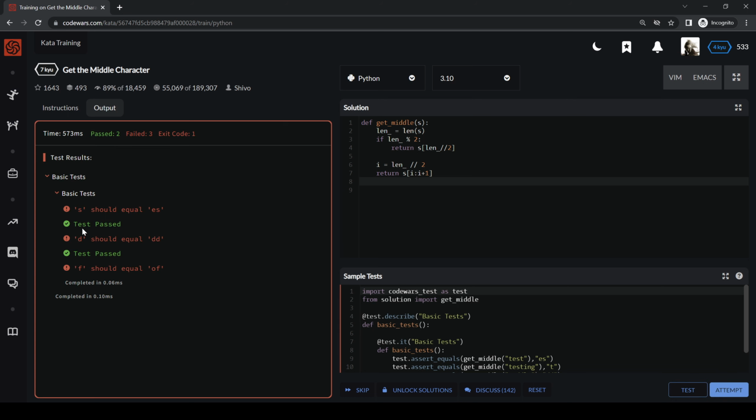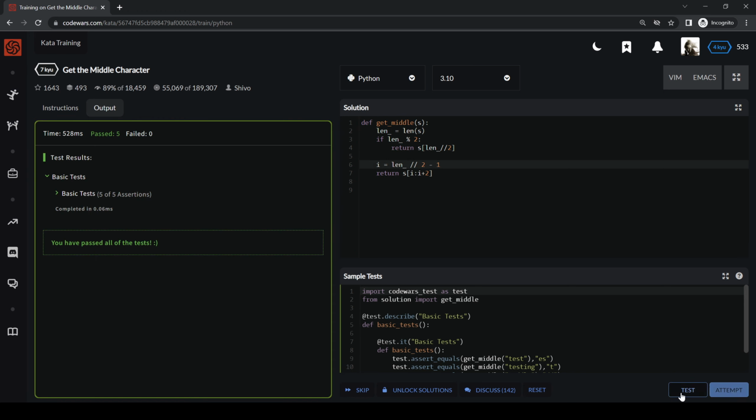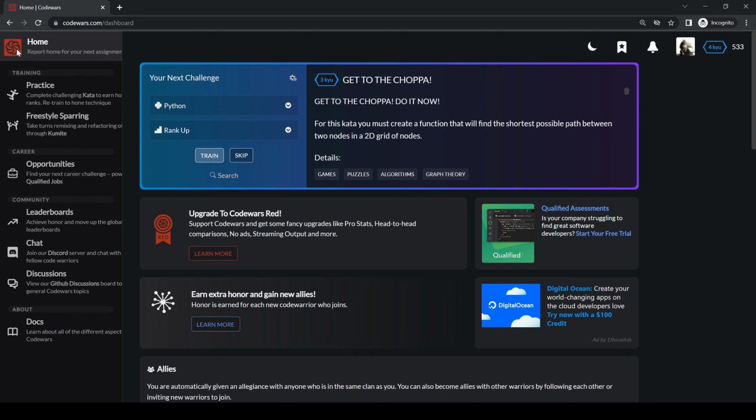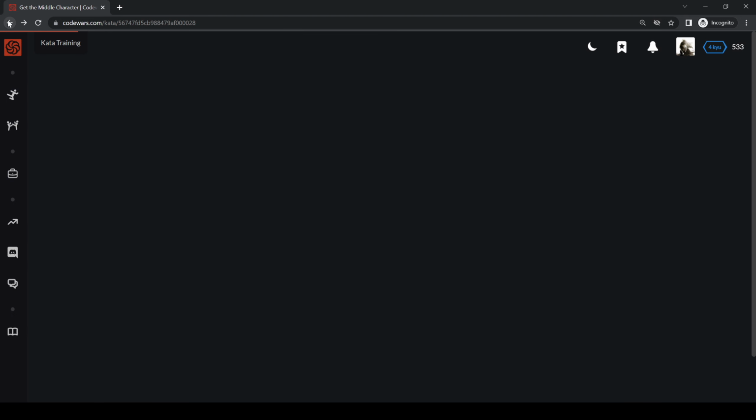Okay, so it is s should equal... okay, so I've just gone the wrong way. So if I just do I minus 1 here, that should do it. Cool. Okay, that's pretty straightforward. All right. Trying to go through as much as possible.